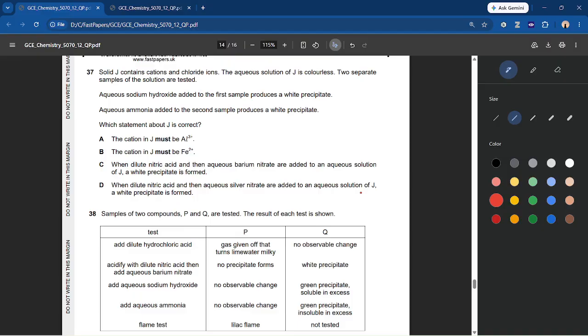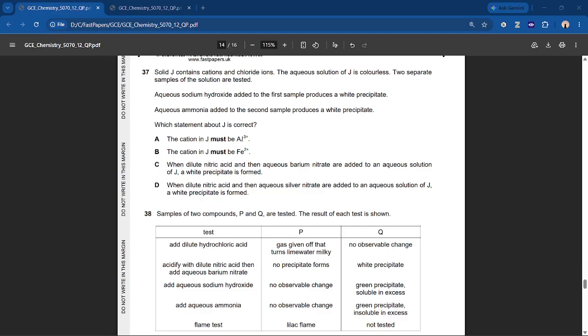All right, so for this one, as long as you remember your cation and anion tests, this shouldn't be too difficult. In case you don't have the table, if you're giving paper 4, then you should take a look over there, and if you're giving paper 3, then you just take a look at that. But for the sake of this paper, I'm just going to explain which one is correct. So let's take a look.